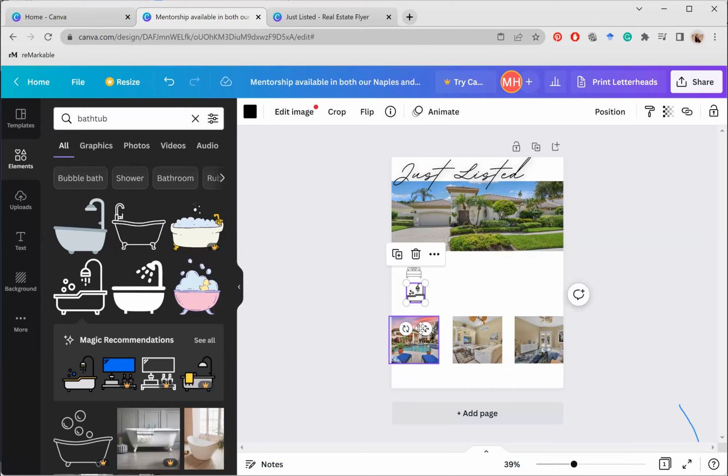If you want it to be center aligned, you simply drag it over and there's that little dotted line that tells you that it's center aligned. For this example, again, I want things to be left aligned, but also the same size. So I'm going to take this top right corner and drag it in a little bit. And now you can see, can you see that dotted line or is it too small? Okay, that dotted line that's dragging up from the bathtub to the bed on the right-hand side tells me that they're the same size because I know that's left aligned and now it's right aligned. Does that make sense to everyone on Zoom?